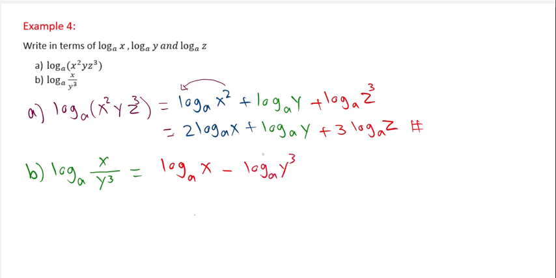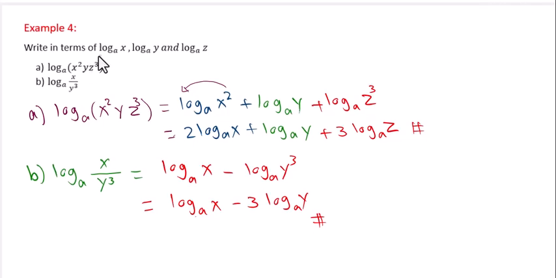Are we done with the question? Actually, not yet. The first log, I don't have any problem with it, so I will write it like this. But the second one has a power, so the power can be dragged to be a coefficient. So here log to base a of y. And this is the answer in the simplest form.